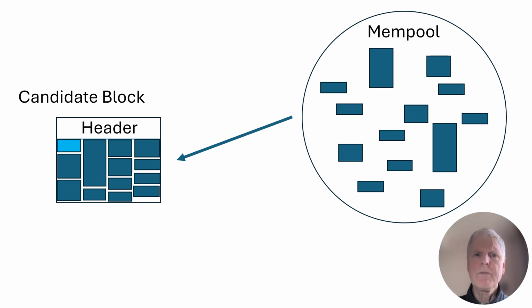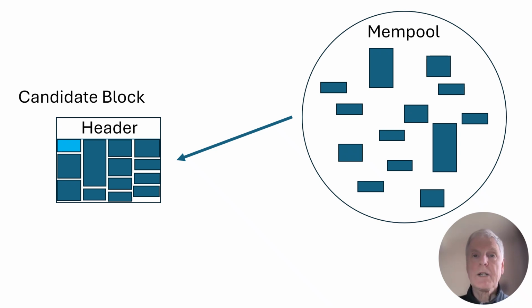But why does every node form a candidate block anyway? Because the design of the Bitcoin network puts the nodes into competition. Only the candidate block from one node will end up being added to the blockchain, and only the successful node will get a financial award for its work. So it's a race to see who can get their candidate block onto the blockchain.